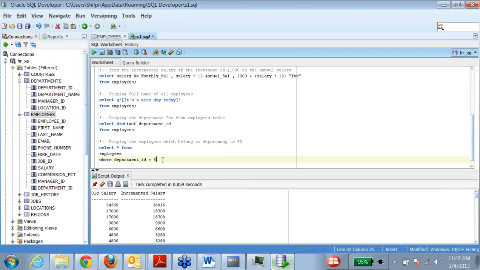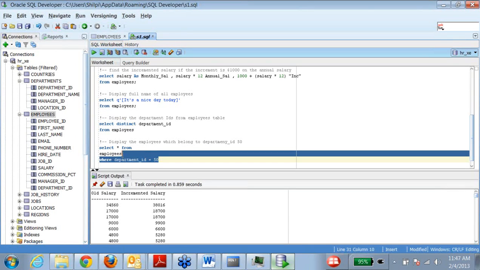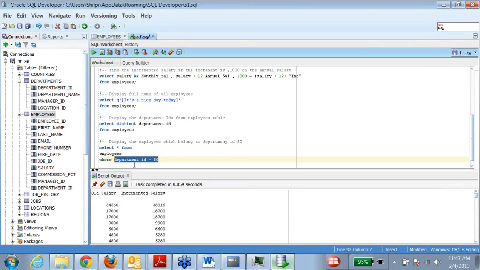So equal to here I can use only if department ID is numeric. In fact, equal to can be used for string literals also. So let's say I want to find all information of the employees where last name is equal to King. So when I'm comparing the string literals, I have to put a string literal here, right?